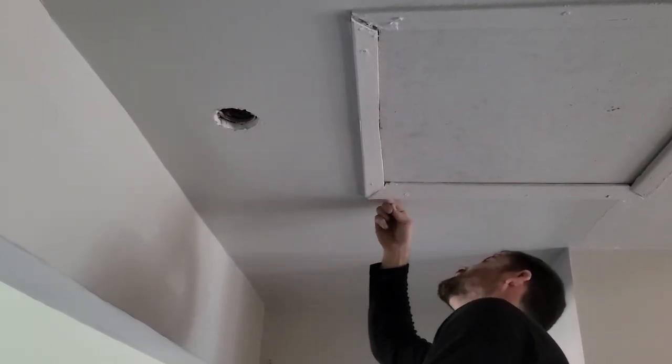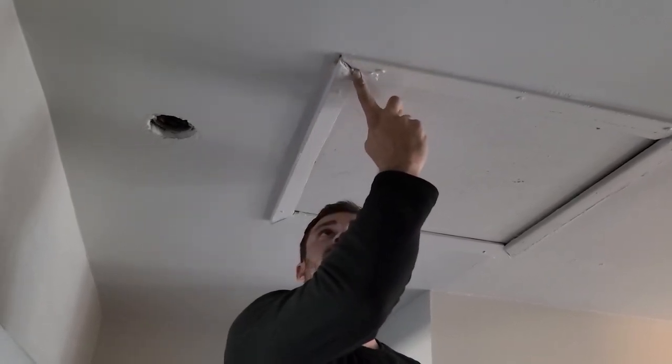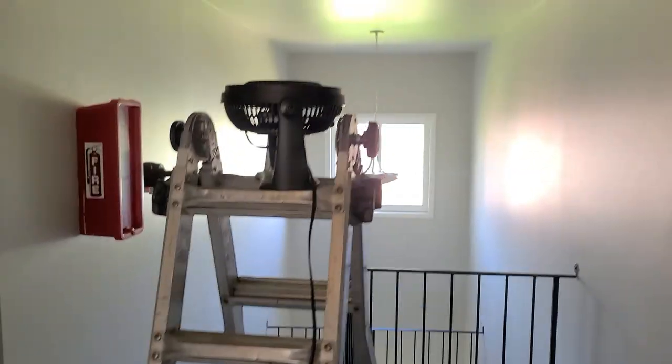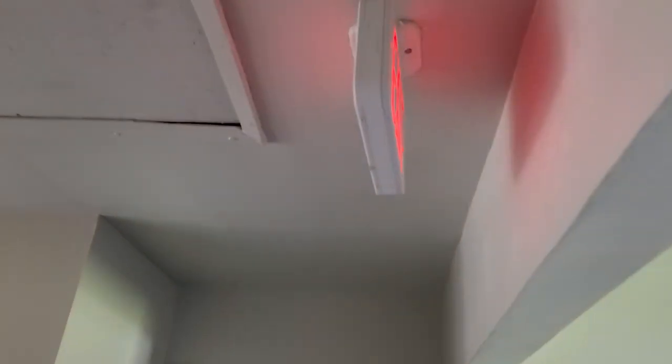Unfortunate about the Alex Plus, but it is what it is. Alright, so we are all done here. Got it all up. I'm so disappointed at how thin this piece is. I don't know who ripped that thing down and why they ripped it. Doesn't make any sense, but it's making my nice job look terrible. So, yeah, we're all good here. As you can see, it's the best looking thing over here.